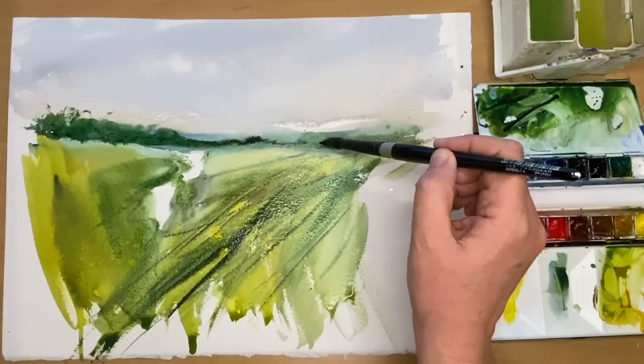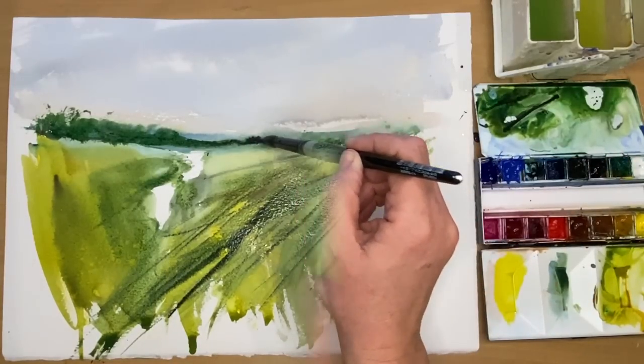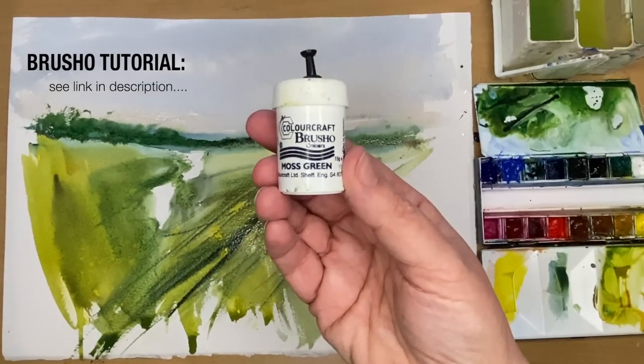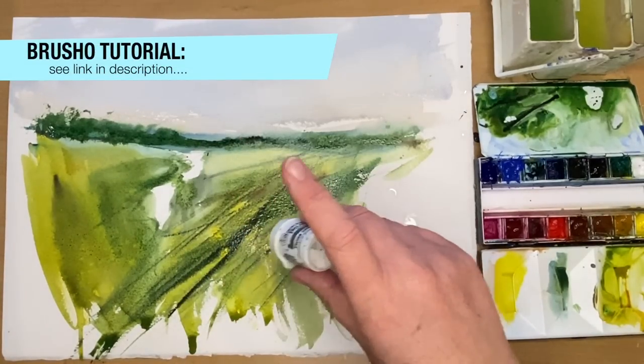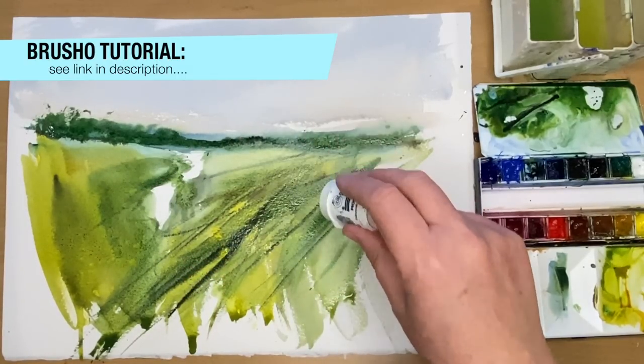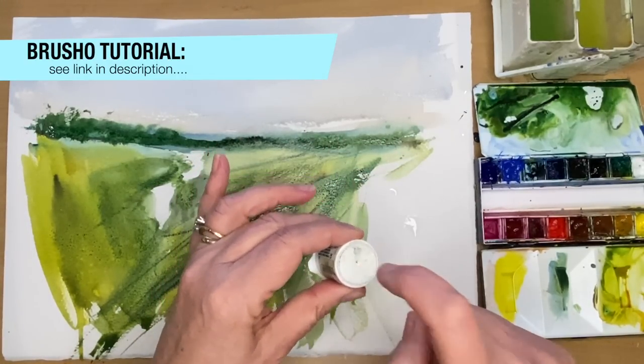So I'm just drizzling some warm water in here, hopefully to create some texture and back runs. And again, sort of breaking all the rules. I've got some Brusho here. Don't worry if you don't have any Brusho. You could just spatter if you wanted to, but it's moss green Brusho. And to wake it up a little bit, I'll spritz it with some water.